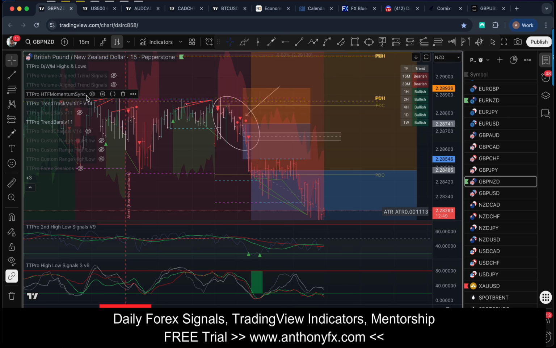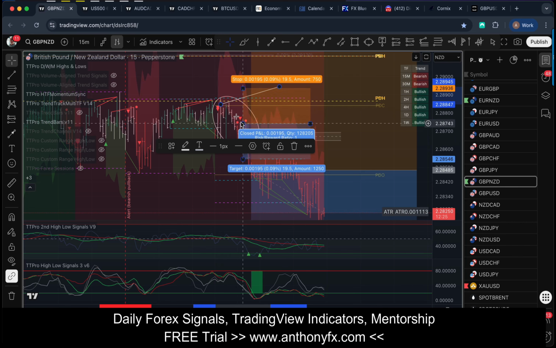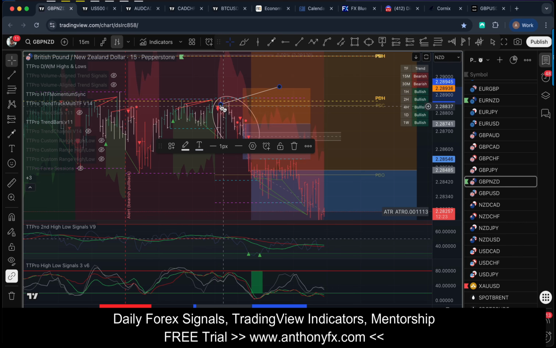So when you see a combination of, okay, that's this signal right behind that one. Let me just show you that. Look, there it is, right? Trend momentum sink. See that red signal there? When you see a combination of that along with the trend bars, red signals kicking in, that's when you want to start looking to get involved with this.